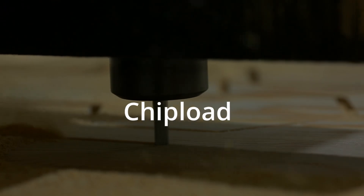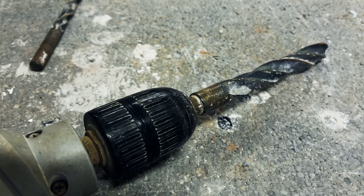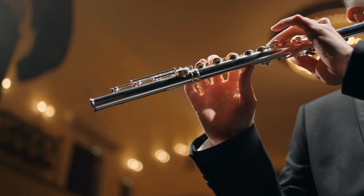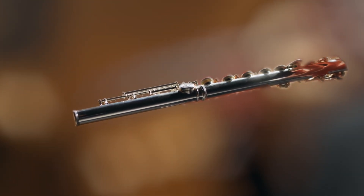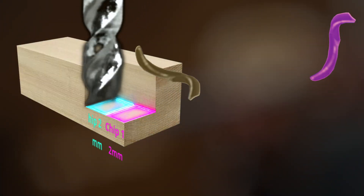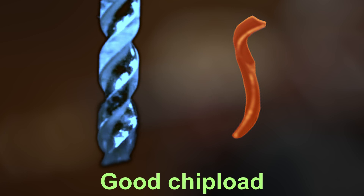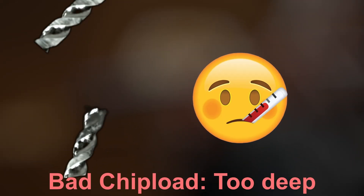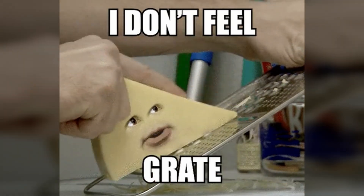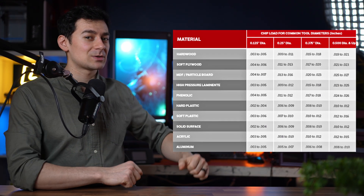And finally, chip load. Not a part of CNC machines, but one of the most important things in your CNC journey. This is a drill bit and it could have different amounts of flutes — not a musical flute, the machine will already make enough music for you. Chip load means how many chips does one flute cut per one rotation. With the right chip load, the drill bit stays cool as the hot chips fly out. If you cut too deep or too fast, your drill bit will break — it will basically take a permanent sick leave. If you cut too shallow, heat will build up and the drill bit will become dull or even stick to the material. If you break a few drill bits, don't worry, welcome to the club. Luckily, manufacturers have already found some ideal chip loads that we can follow. Start with those and fine-tune them later when you get more experience.